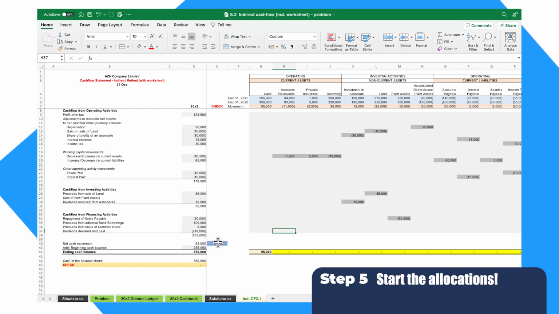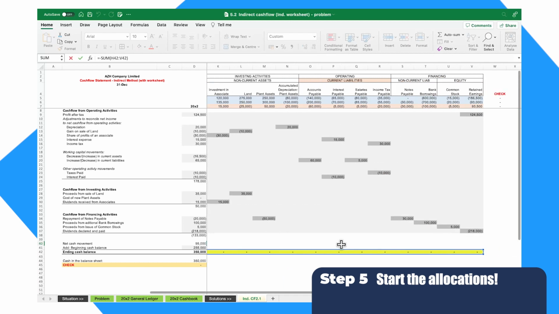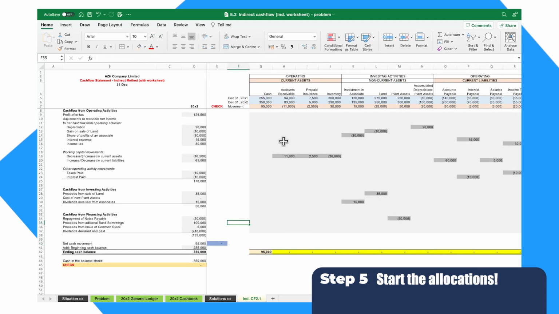So now you will see that there are no more remaining movements to allocate, and you will see that every time we inputted a number, it is still balancing in the overall check. That is your indication that each column that you are resolving, it is always still balancing. There's no room for trial and error and no hoping that it will balance in the end, because it's always going to be balancing. Your challenge is now to allocate the movements here so that it becomes zero in the end.